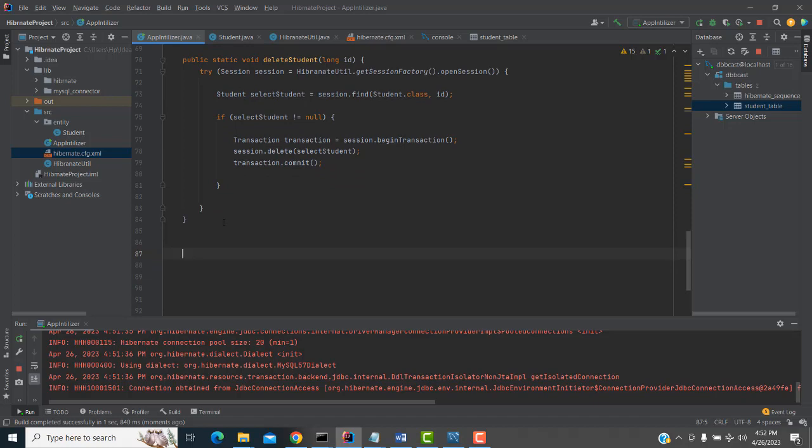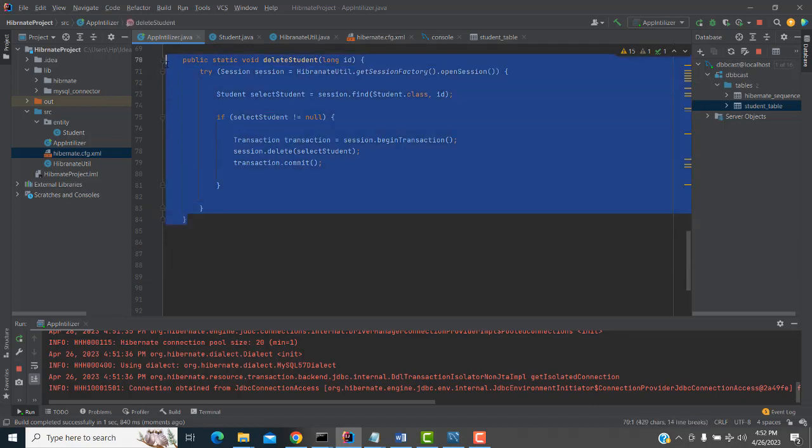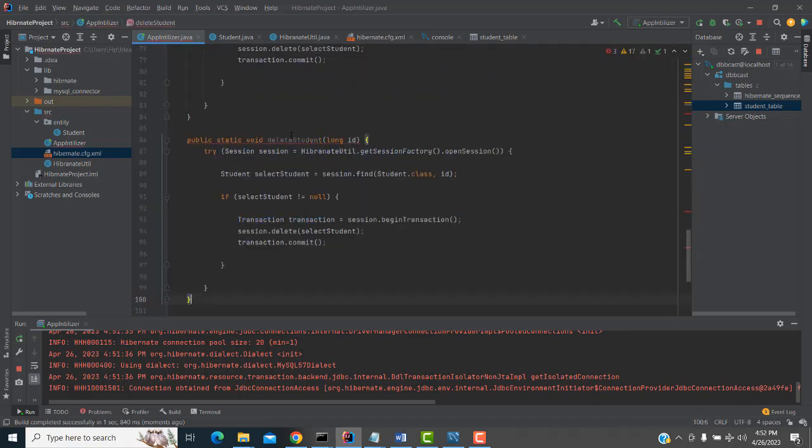The same thing, I'm going to copy this same thing, paste it below. You will make this one a find student. Long ID, session, student. Here write find ID as selected ID, selected not null.